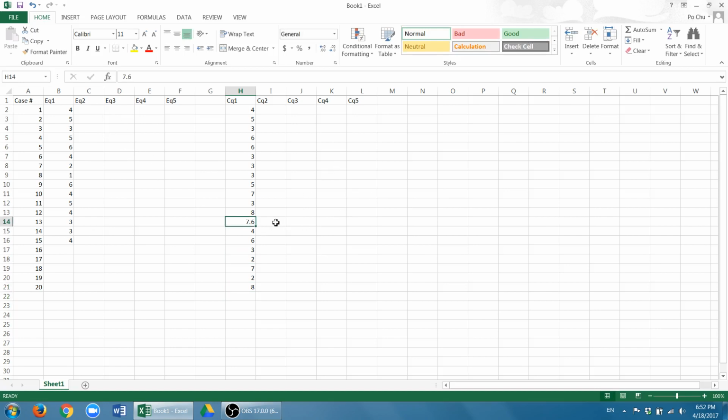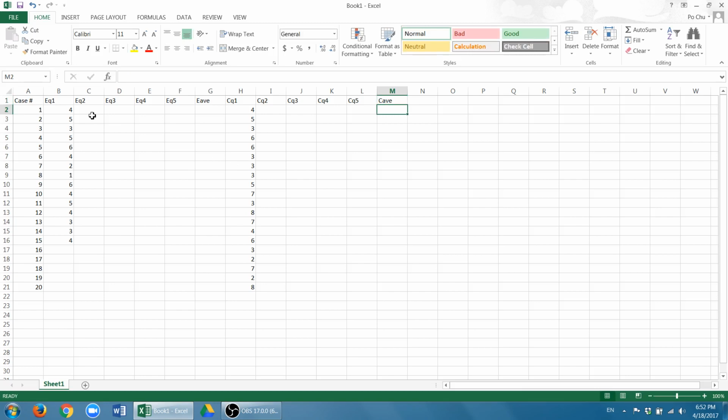Now, after that, what you want to do is get the average, right? So the average, it's just AVERAGE. To remind you, this is experimental conditions average, and this is control average, right?